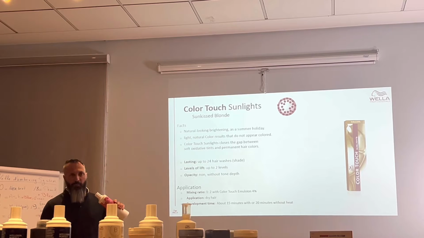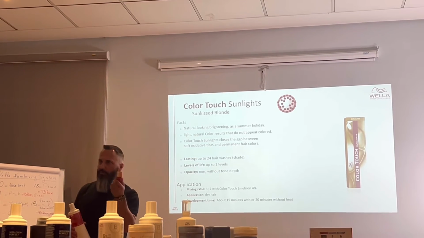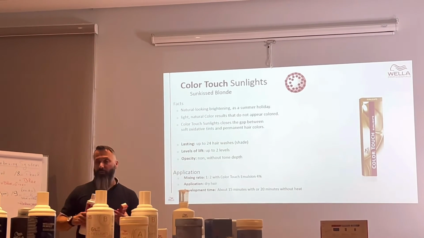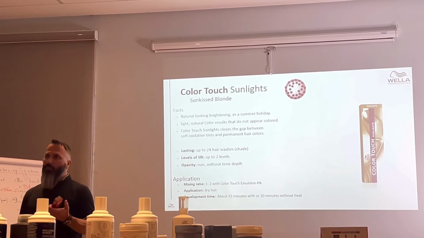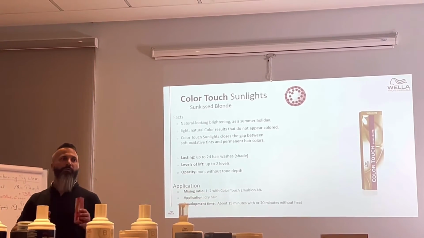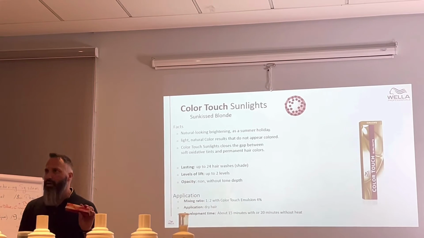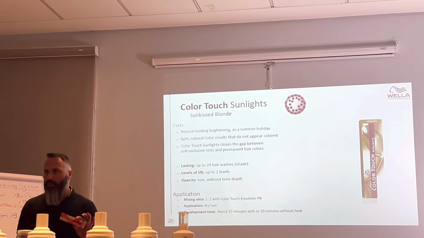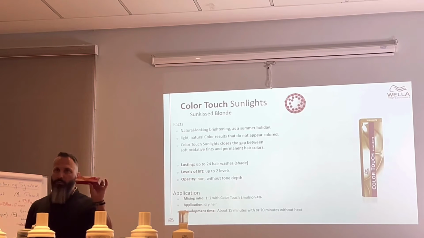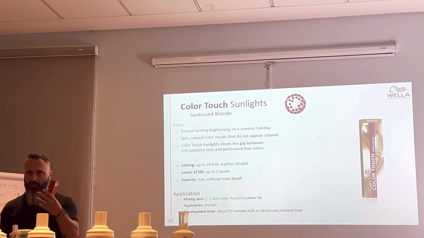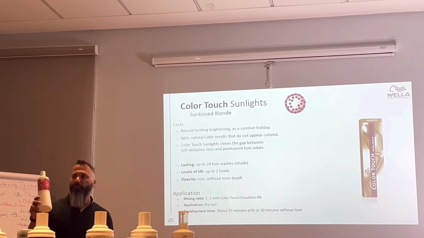So George is asking why we mix this Color Touch 1 part of color, 2 parts of developer. Because with Color Touch we need it soft, it's not deep, it's not permanent. So always we need to mix 1 plus 2. Even if you are trying to cover 50% gray hair, but not more, we use 1 part of color, 2 parts of developer, but we use a stronger developer, the 4%.